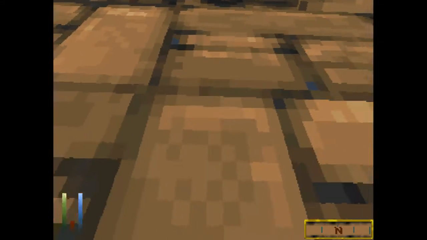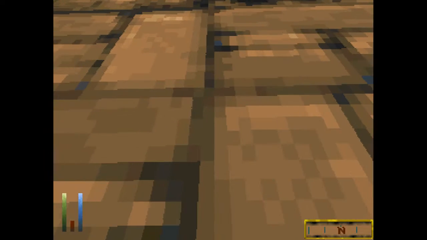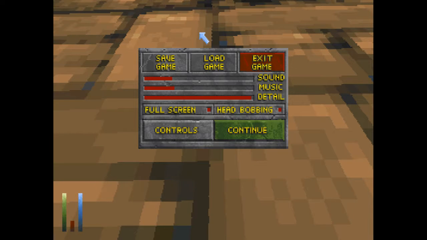If I climb up here, can I get further east? Actually, let me have a look at modeling. Am I far enough east now? Where am I? Wait. Have I gone the wrong way again? No? Okay, okay, fine.